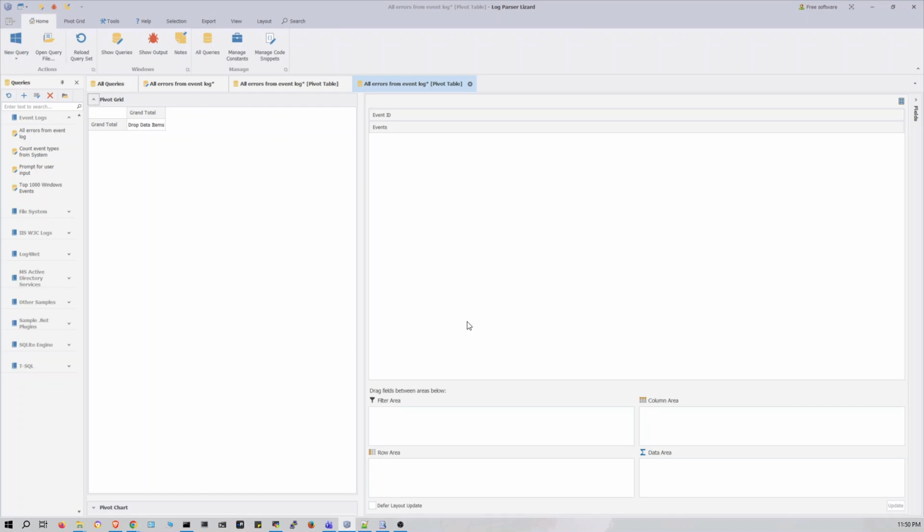Open grid and we have to drag and drop the event ID to the row area and data area.